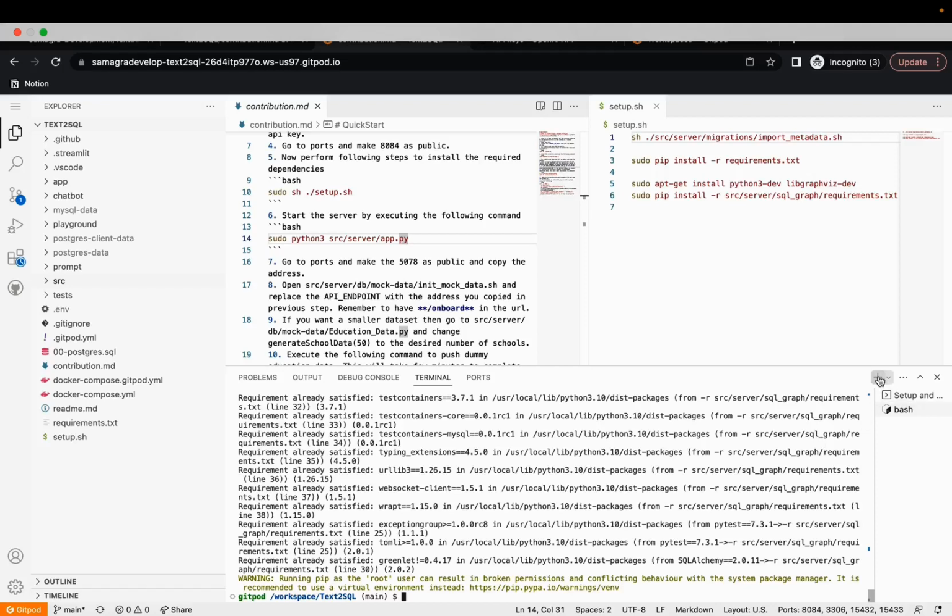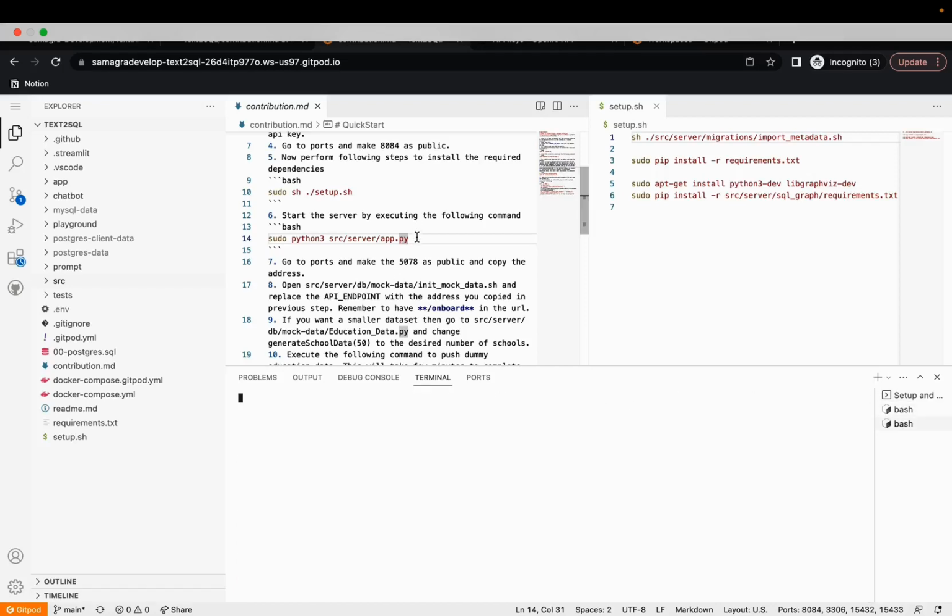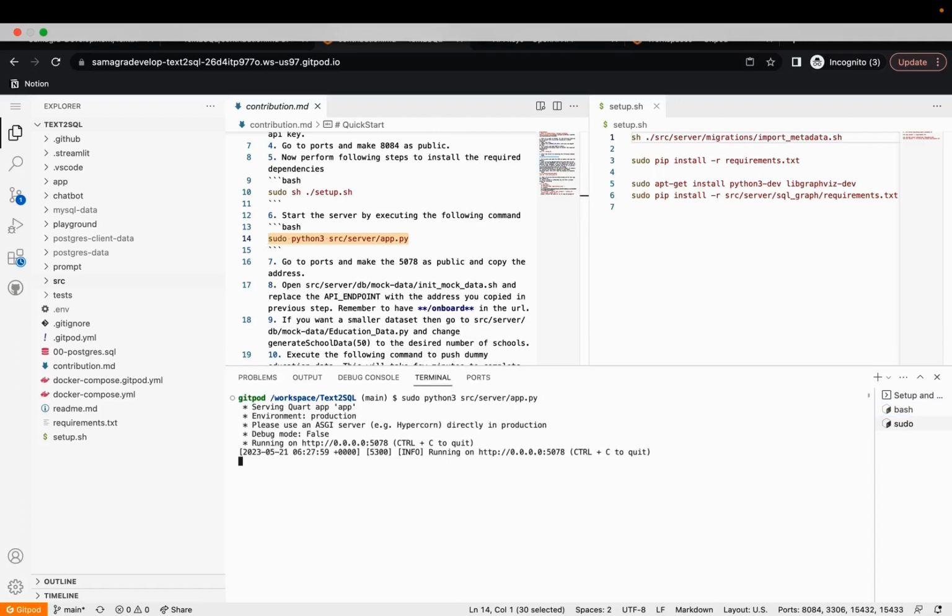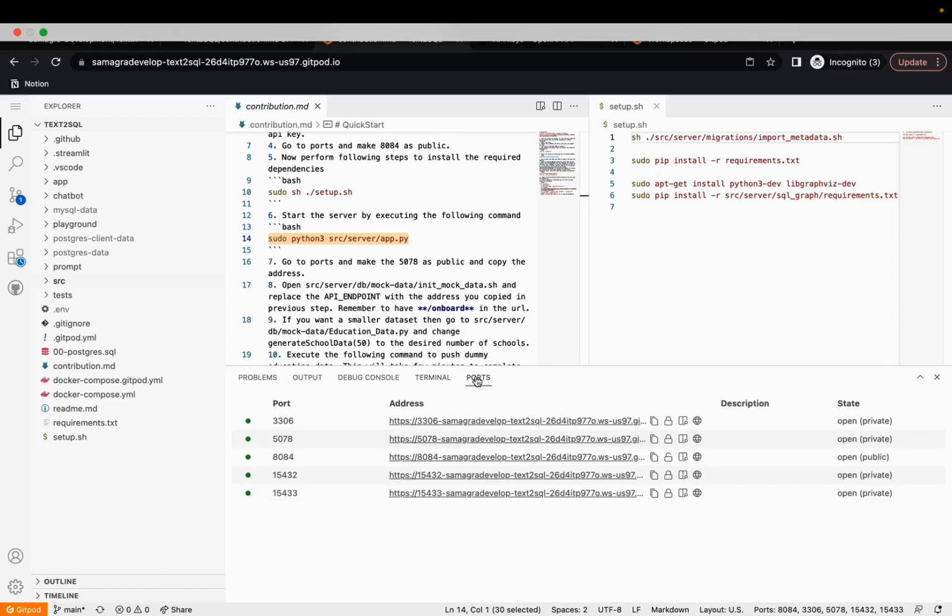So I will start a new terminal. I will just copy this command, and now my server has started. So if I go to ports, you will see port 5078, and this is the URL on which I will be able to access the server.